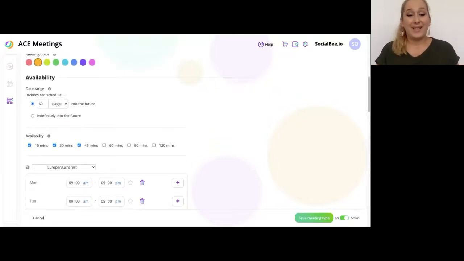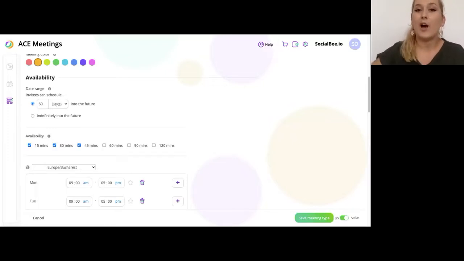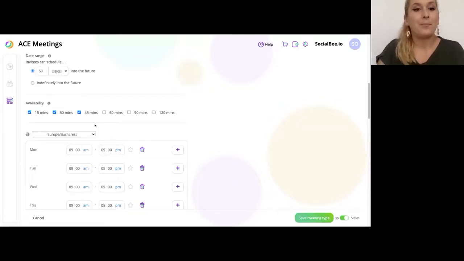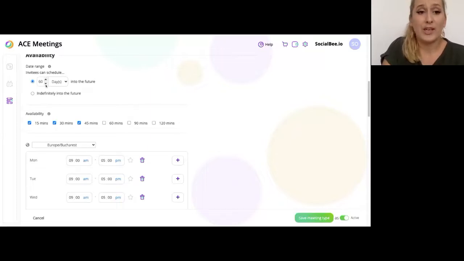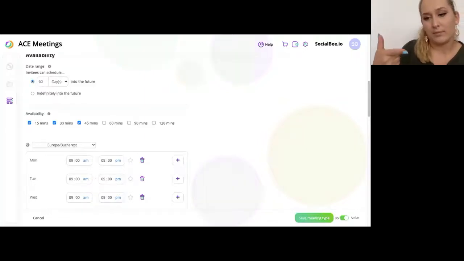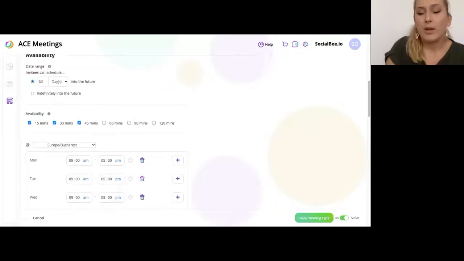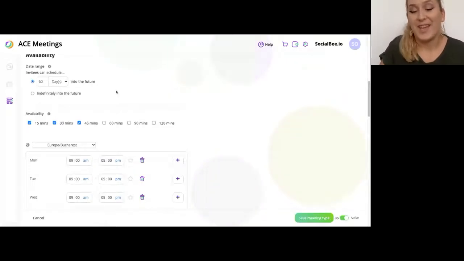Let's go into the availability now, and there's a ton of options here. Before we even get into the times that we're available on, let's see how far into the future people can book calls for. And you can set up the default, which is 60 days. You can change it to months or weeks, and the number can be whatever you need it. Or if you don't want to, you can also say that it can be available indefinitely into the future. I definitely recommend using a time frame, because who knows when you want to go on a spontaneous vacation, right?